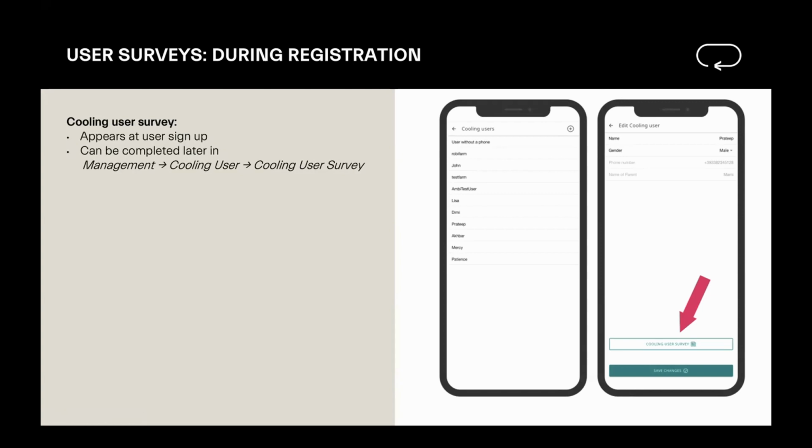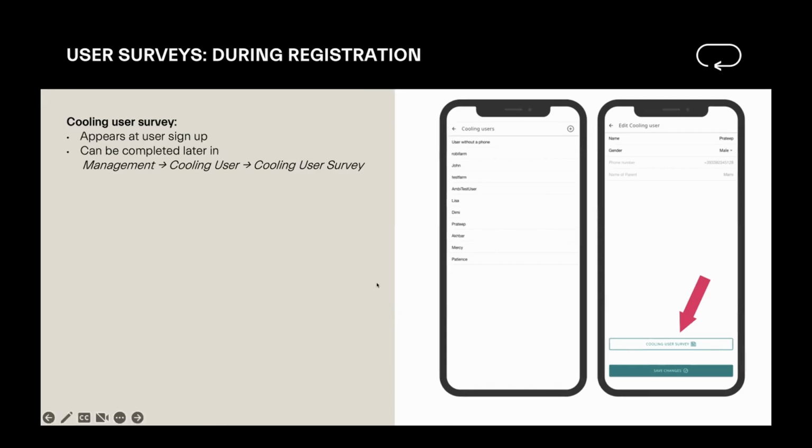How do you onboard farmers? That's also, of course, crucial for the functioning of the cold room operations on Coldtivate. And so we have seen from experience that sometimes this part on the surveys kind of gets forgotten. And as it's nevertheless very important, we just wanted to stress this a bit here, going basically step by step through what are the surveys that we're talking about and where can you find them, okay?